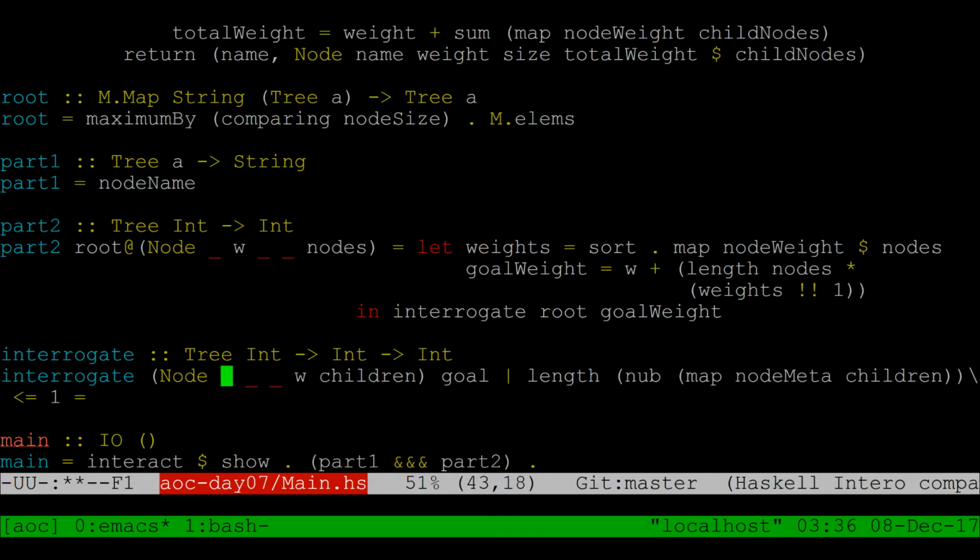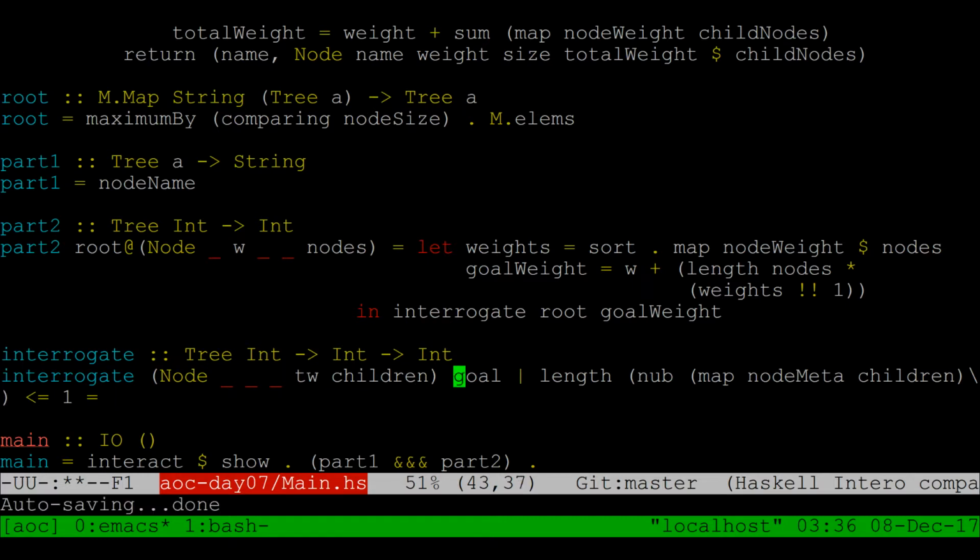And actually we do care about the node's weight. So total weight and weight here. No, we don't, right. Because we don't need to compute the delta, we just need to say... Yes, we do. We care about a delta.